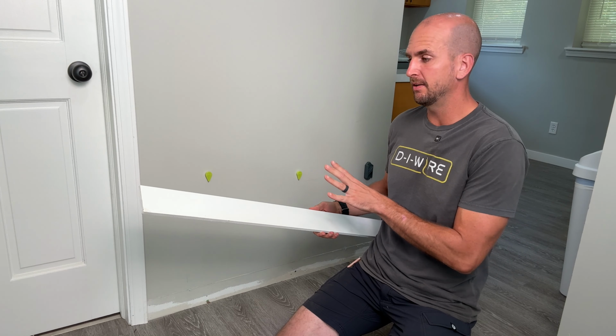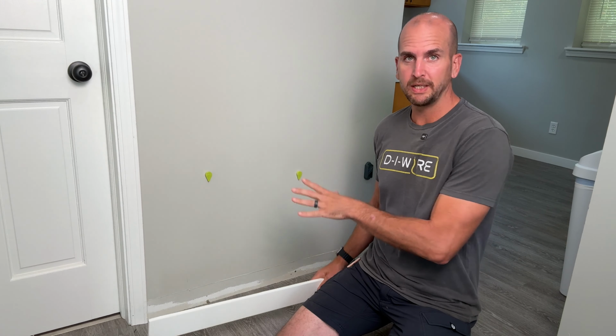So now we have hopefully undamaged trim ready to go back on the wall. So how do we re-secure that to the wall?